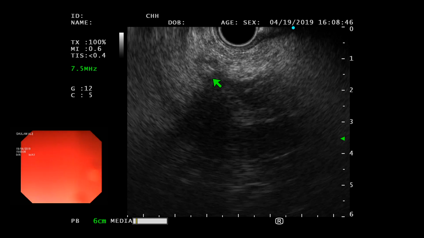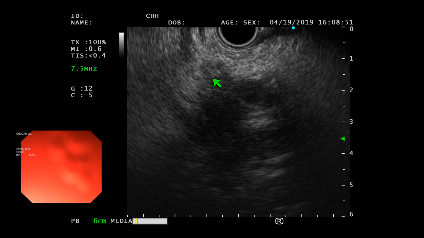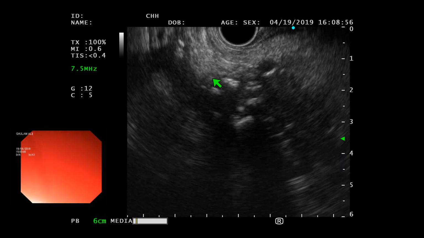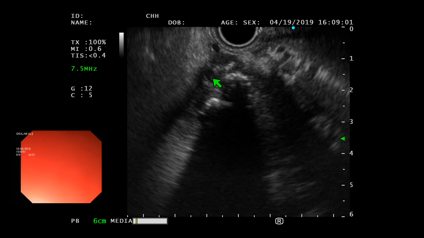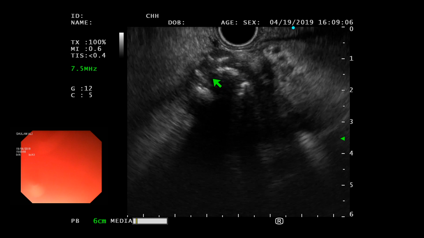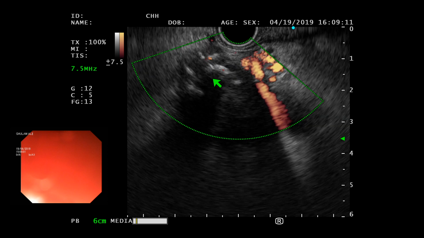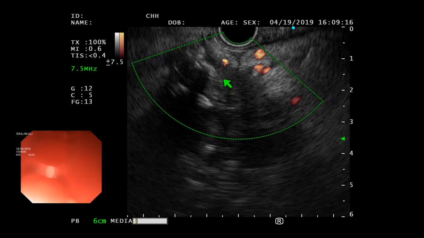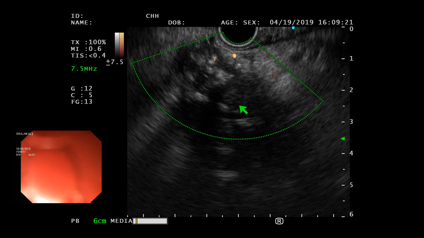A little bit to the left. Now release the wheel a little bit. Further, further, further. Release the wheel further. It's released, and push. Oh, we have stones here. We can see quite a bit of stones in there. So that's a feature of chronic pancreatitis. Having said that, I just don't like the way the tissue looks in here. So we'll work on that in a second.